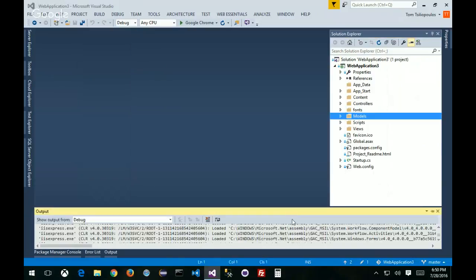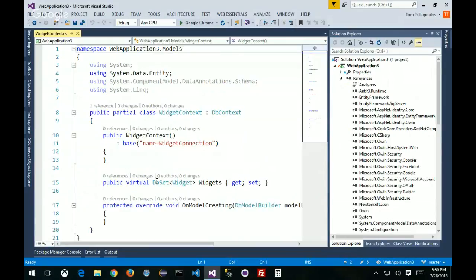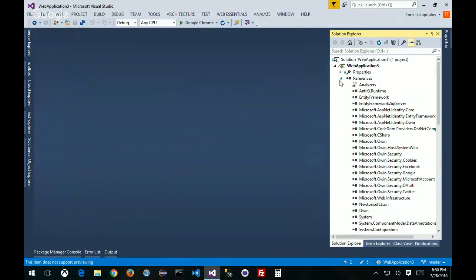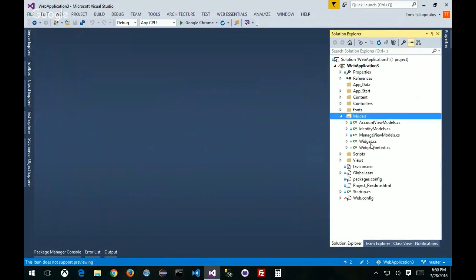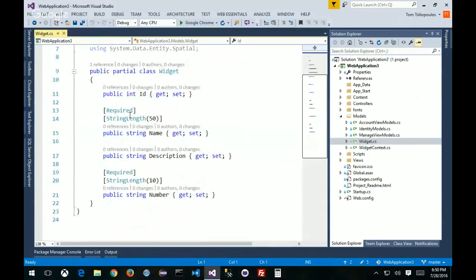What this is going to do is go up, grab stuff from the database, look at the way it's set up, and set up my DB context for the table, which is this one. Now, if I have more than one, obviously this would be better. I'm not going to change this. And the other thing it does is it also creates my widget model. This is good. Here, this is why it's good.